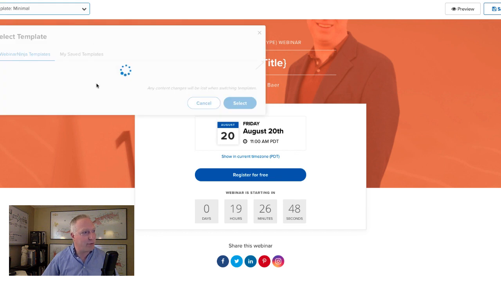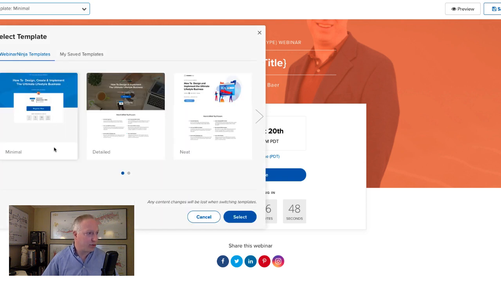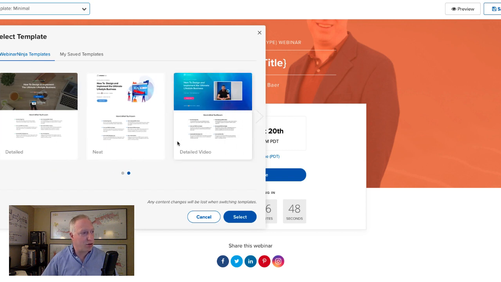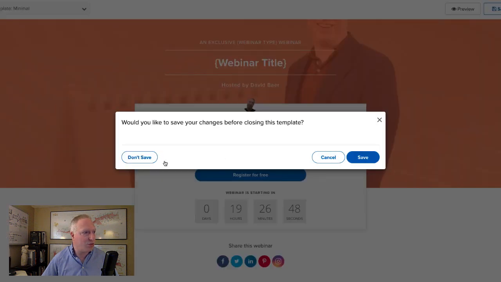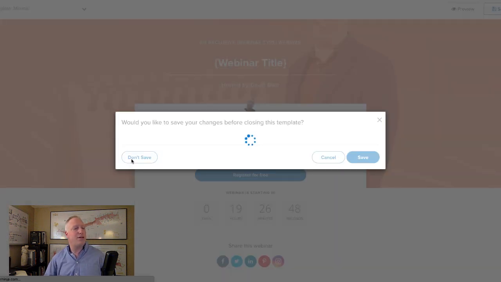There are several different design templates that they have as well, which will show up in a moment. Because I'm recording, it's a little bit slower. Here you go. So you can see that's the standard one that I typically use. But if you want to have more information about what's there, you can even embed a video on the registration page as well. So those are some examples. I'm not going to save this.